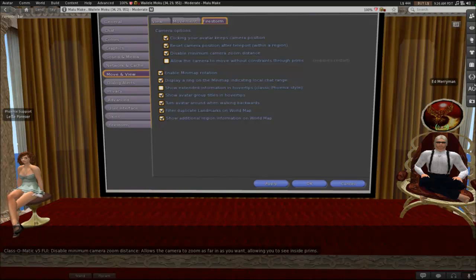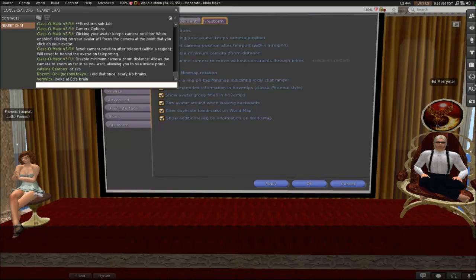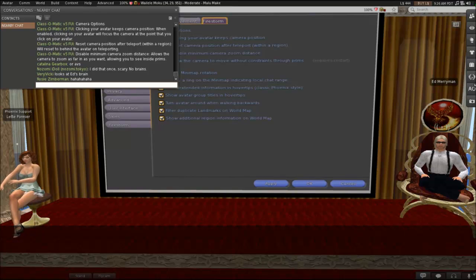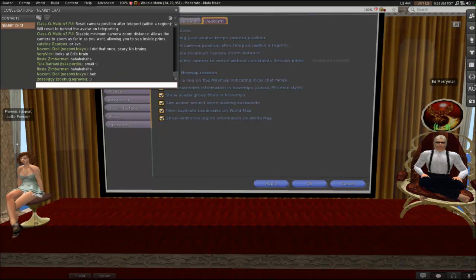If anybody wants an example of this to see it work, focus on my head and zoom in till you're right inside my head, and you'll see that I actually do have a brain inside my avatar's head. It's rather small and pink, and I don't see much activity out of it. It doesn't always work well, as I've just proven, but this avatar does have a brain.